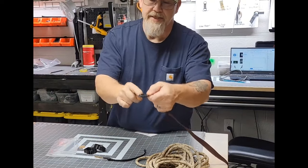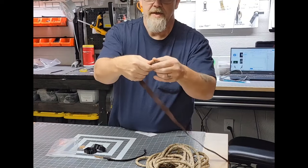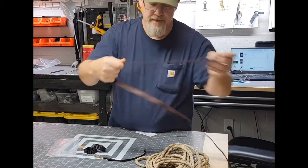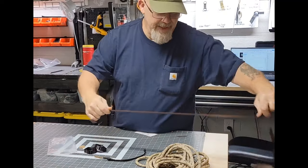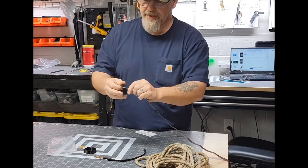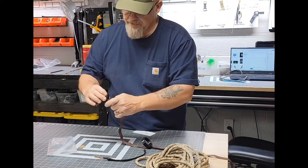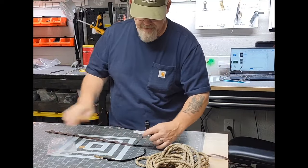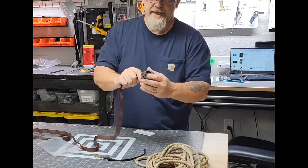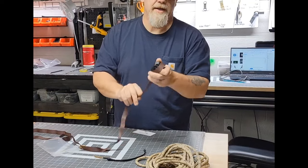The strap has a serrated edge that goes to the bottom, and the rings will sit on top — that's what locks the strap into place. You really want to put this together at home and then stick it in your pocket so when you climb you're not fiddling around trying to put it together. Roll it up, stick it in your pocket, and be ready to go.